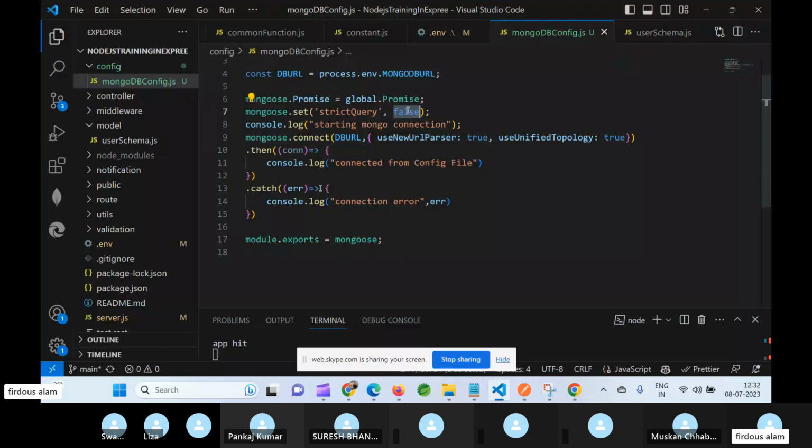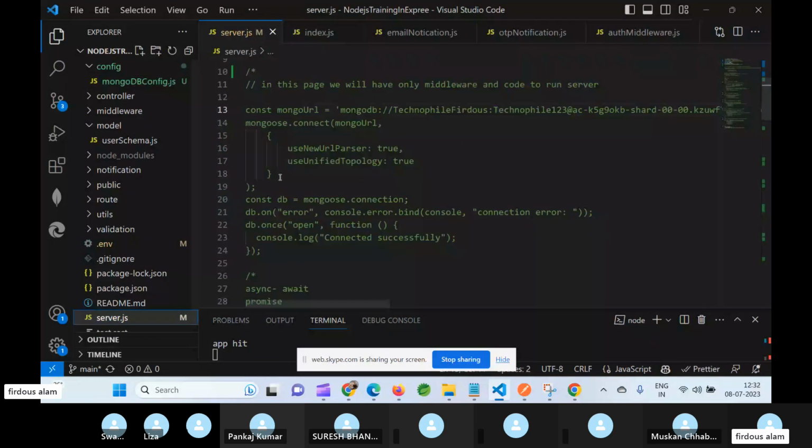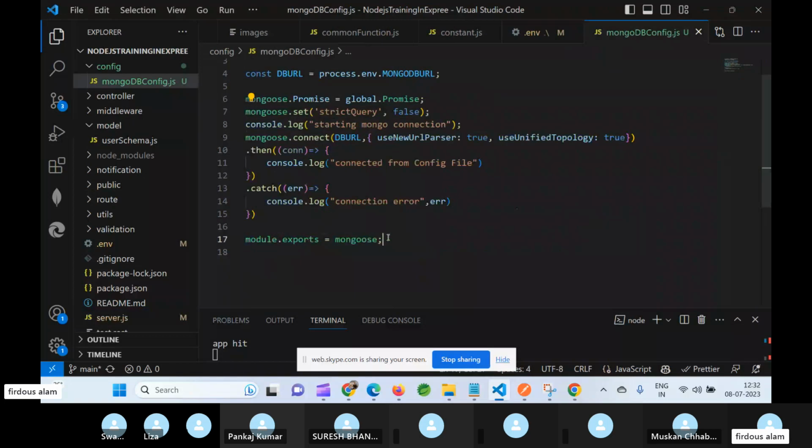If you see, everything is the same. And the last thing I did, I export this Mongoose so that we can include it in the other pages also.